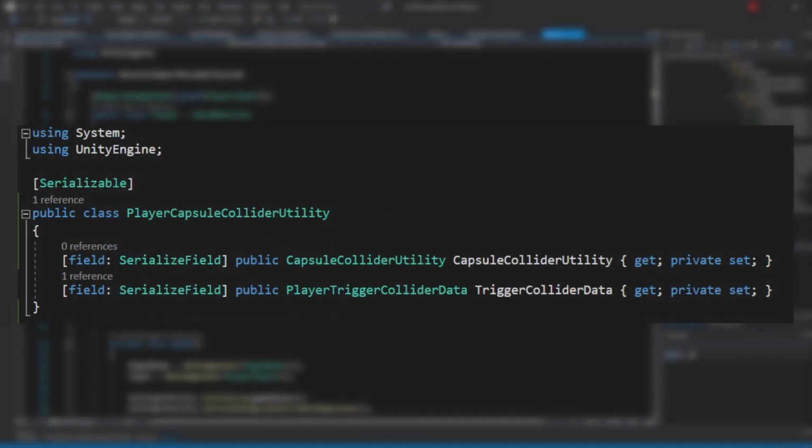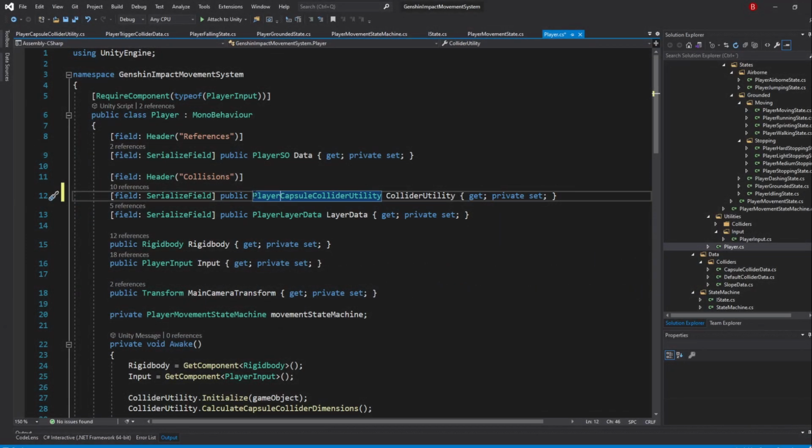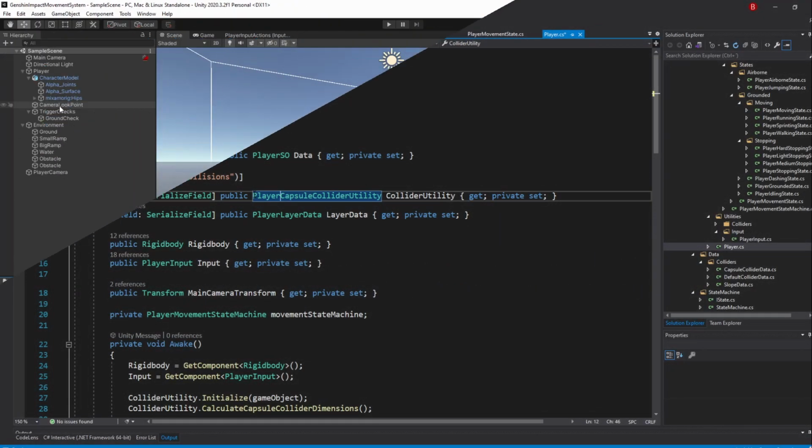You could, and likely should, go for composition instead, which is simply adding the capsule collider utility as a property instead of it being inheritance. But for simplicity, I'll go with inheritance, as again, that makes it so we don't really need to change anything else. If you prefer the composition way, add it as a property and make sure you update all usages to get there correctly. With that done, save everything and go to Unity.